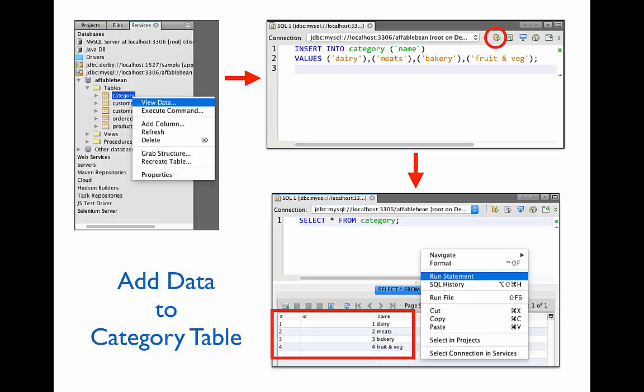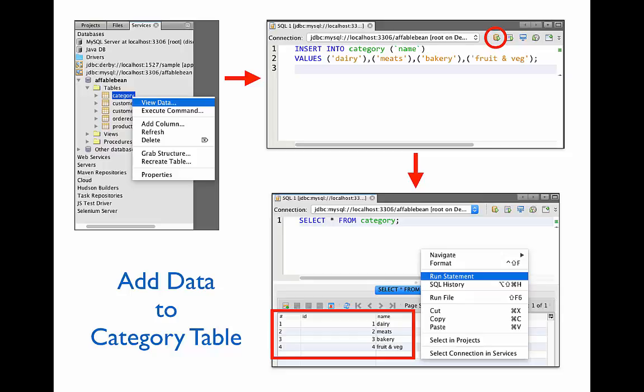Therefore, the command to insert all 4 categories is what you see here. Insert into category, and then a comma-separated list of fields. In this case, there's only one, name, in parentheses. Each field is in backward tick marks.